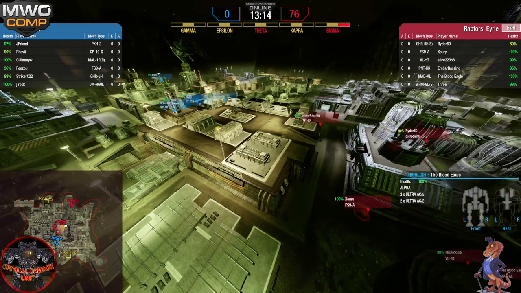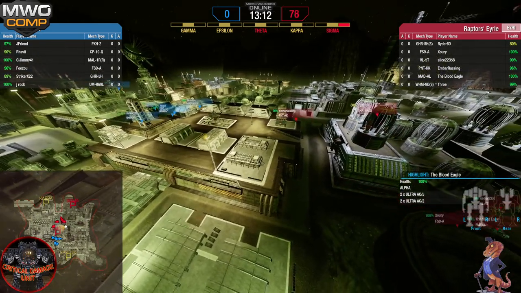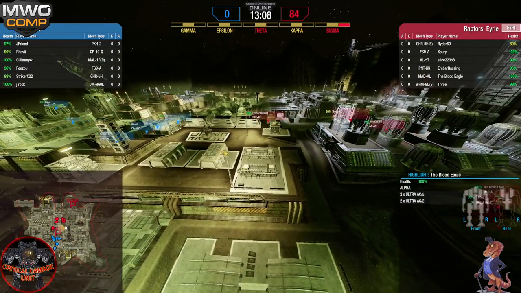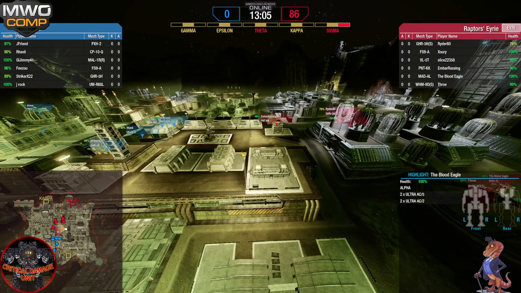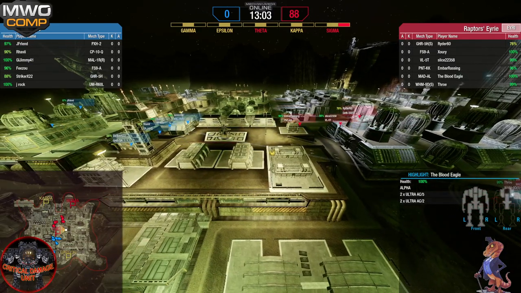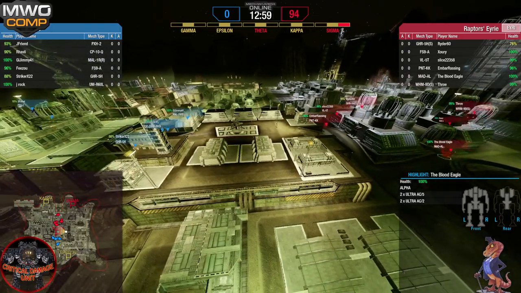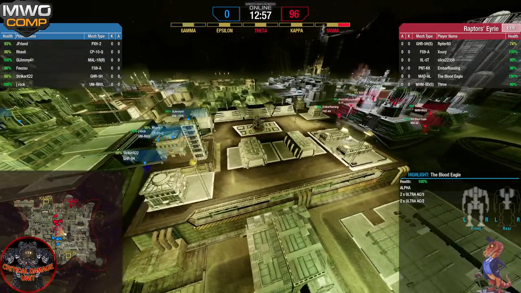It looks like CDU is playing that low ground. Yeah, I think they're getting a little too hesitant. They're not quite sure where they want to jump in yet. Now CDU finally realizing that they do need some caps. Firestarter going back to Cap Gamma and Epsi.